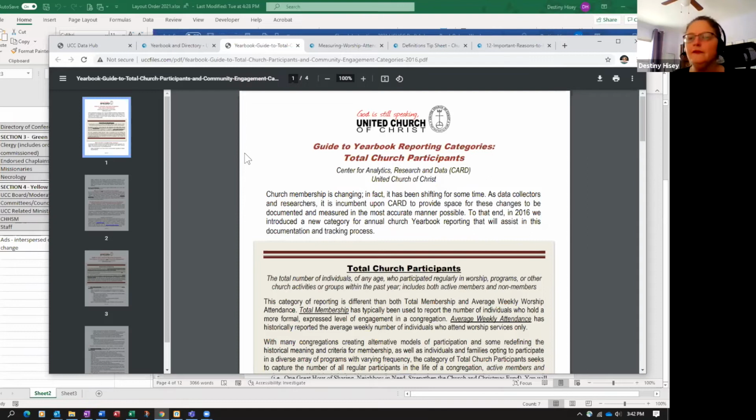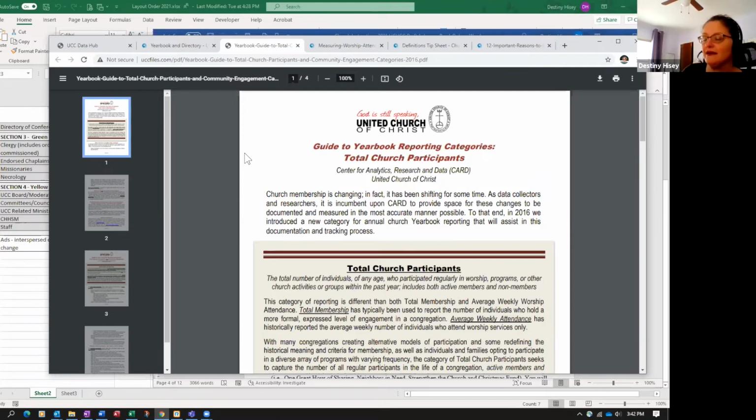So maybe your church still does a church school, or maybe you do a weekly middle of the week service or youth gathering or children's programming that doesn't happen in conjunction with your regular weekly worship. And those folks don't come to your worship service and they're not members. Maybe you have an active youth group that brings youth from other churches, other parts of your community. We would want you to count those as active church participants because they're participating in the life of your church.